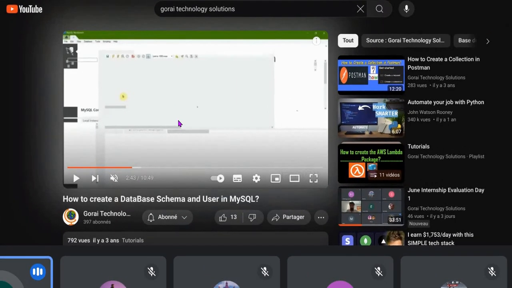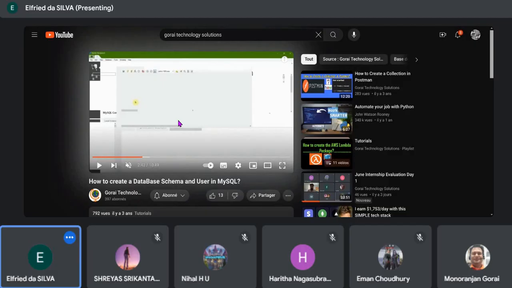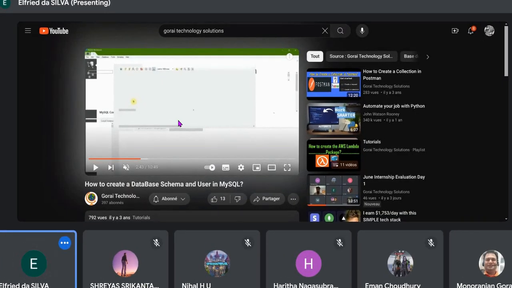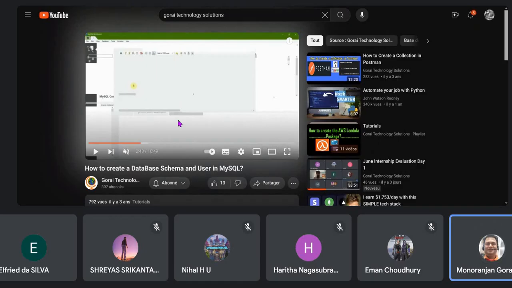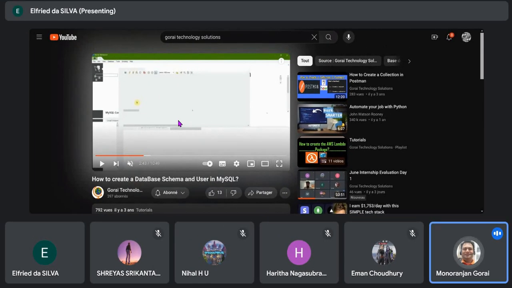So I will just use the backend link. You don't have to, those links are already mapped in your code. Login, registration, all those API links are already there in your code base. All right, so I will just run it then.